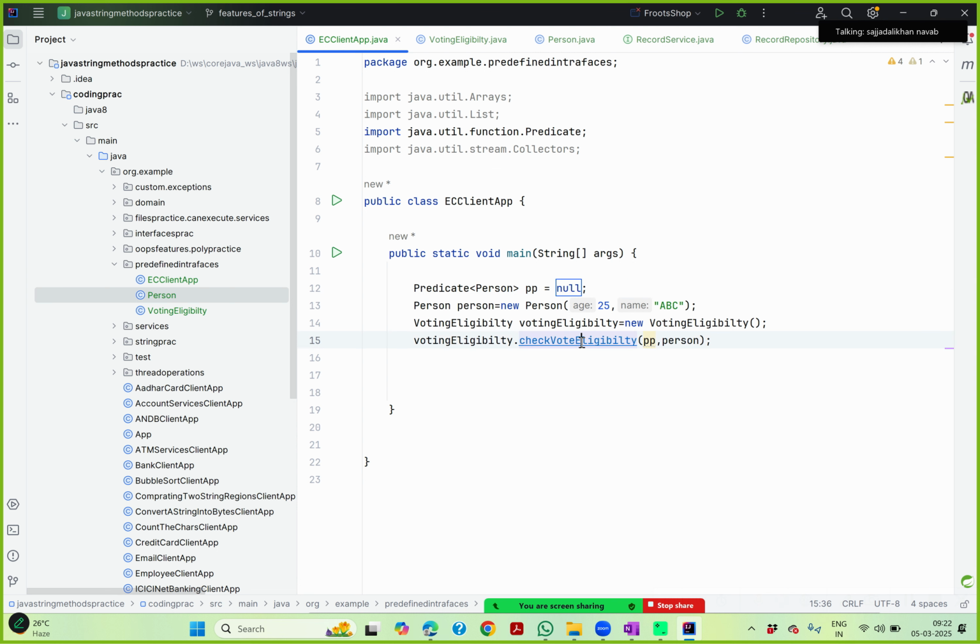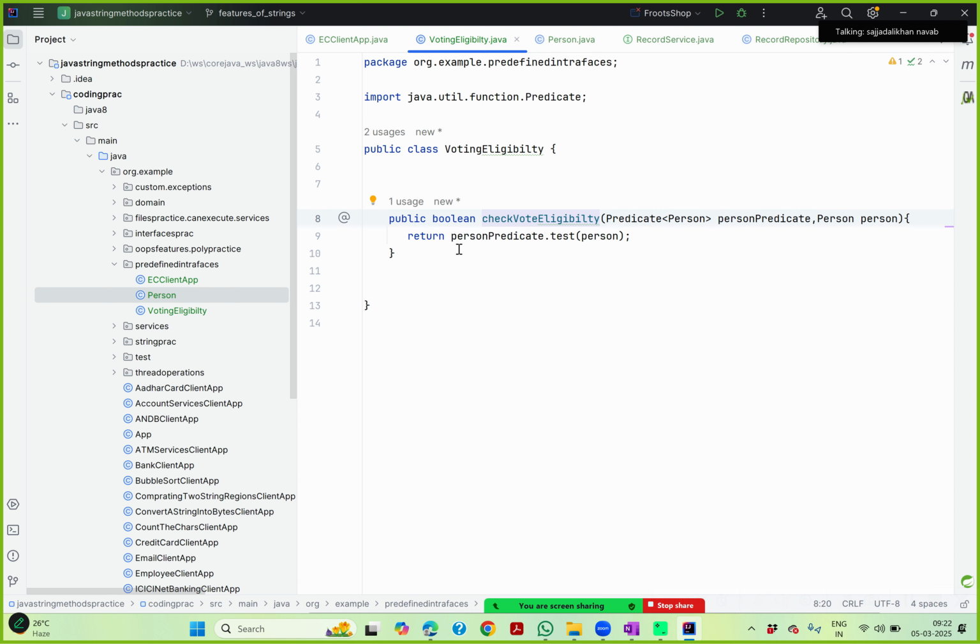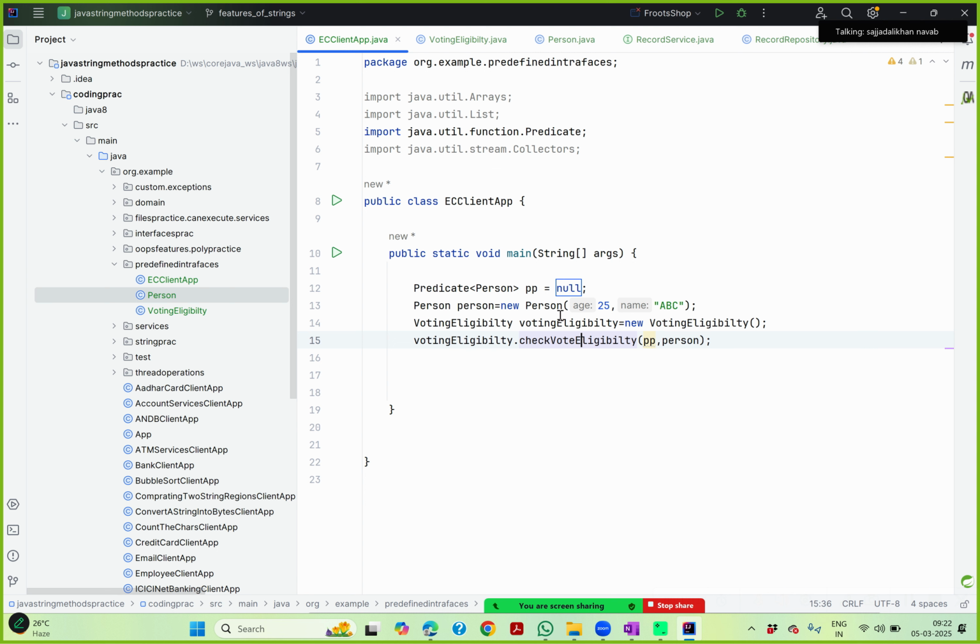Here we should write an implementation. We will be returning a person.